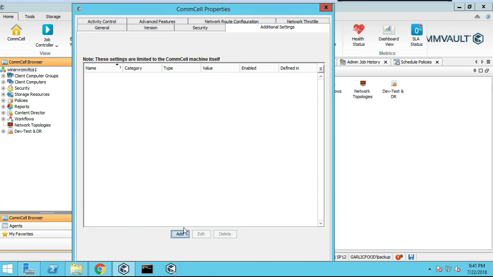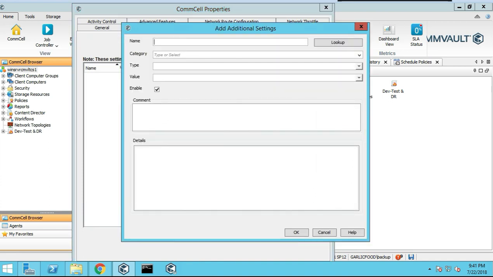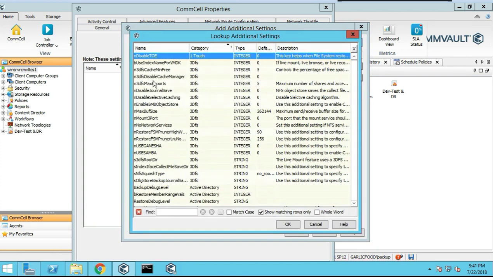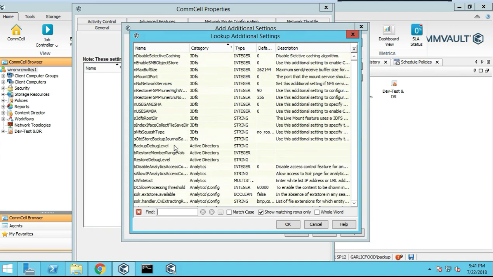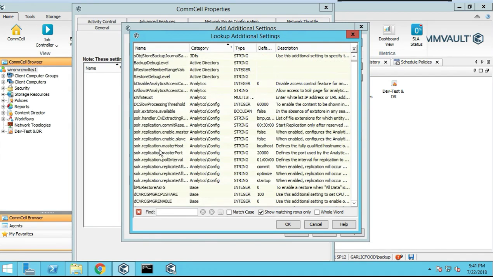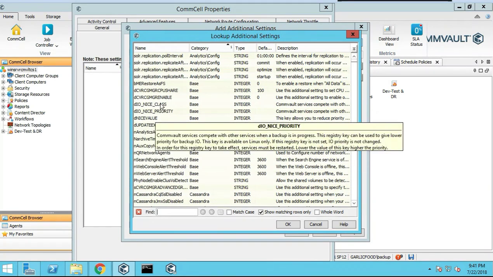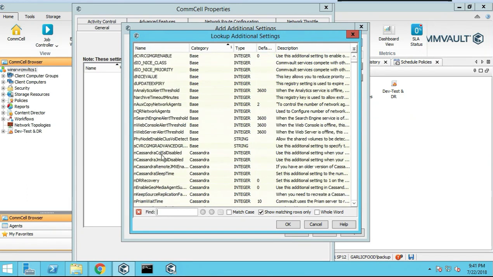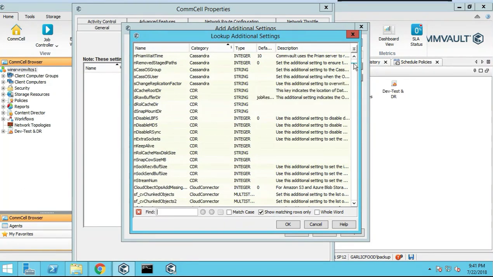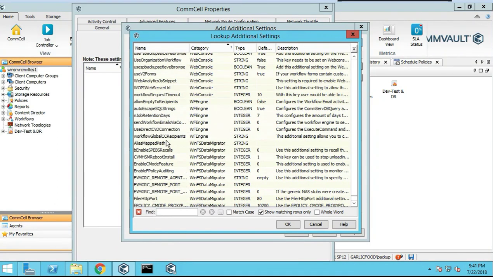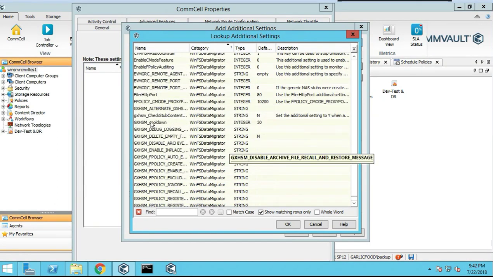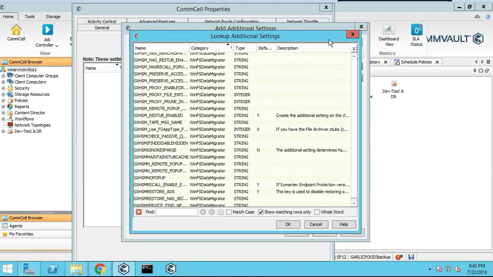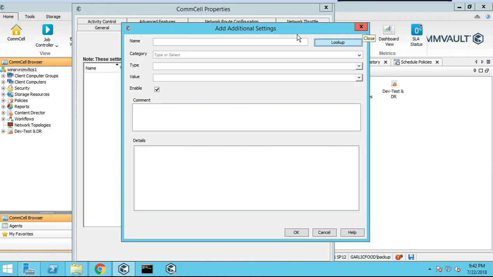So this would be like, for instance, you could set little things, and you can look up pretty much anything. Meaning, like, what would you do? Probably like increase cache, or you might want to do, golly, a number of things. CommVault services complete with other services in backup progress, right? Firewall. You could just go down the list. There's hundreds of these things right here, by the way, that you could just add to your CommVault, just to make it more efficient. Yeah. So that's the deal there. So it's kind of a nice feature, I thought. And you put it in, type category, and then just what it does, comments, and then it pulls it in.